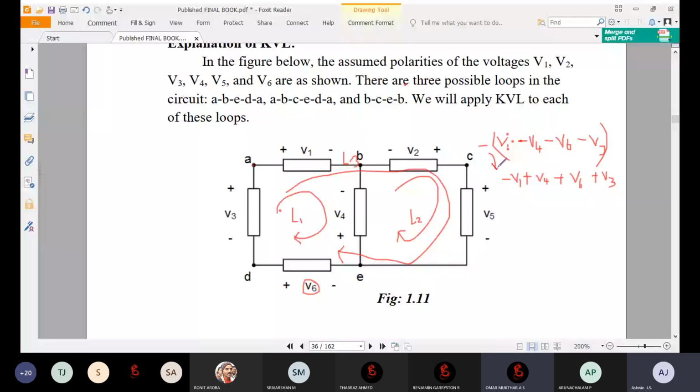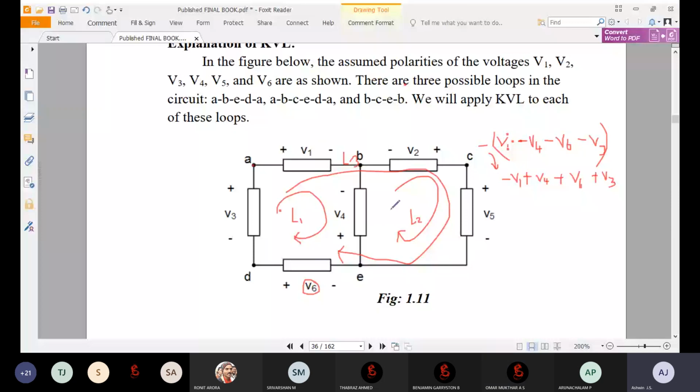So simply if I add minus to everything, it will change. Sir, if it is coming from V1 to V3, then what will it be? It will be negative again only, no, sir? Which one? No, look at this. If V1 is going in the path, this is from positive to negative.